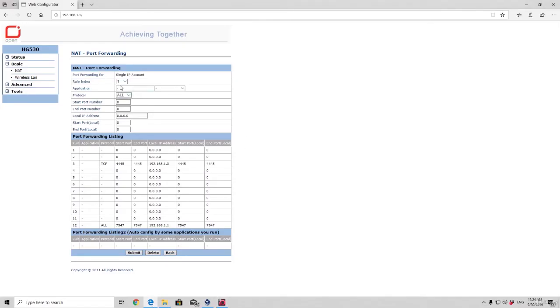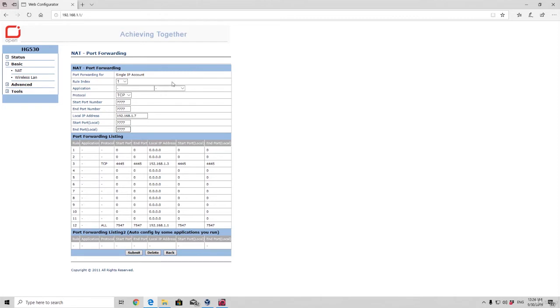Okay, so go back right here. This is not really interesting to us. Set the protocol to TCP. For the start port number, you set the port number that you want to forward. In my case, let us just type 7777. The end port number should be the same, so 7777. The local IP address is the IP address that you want the router to forward the packets to, so it is the IP address of your Kali Linux machine. So type here 192.168.1.7, or whatever the IP address of your Kali Linux machine is. In the start port local and end port local, you can type the same port numbers as you did for the start port and end port number.